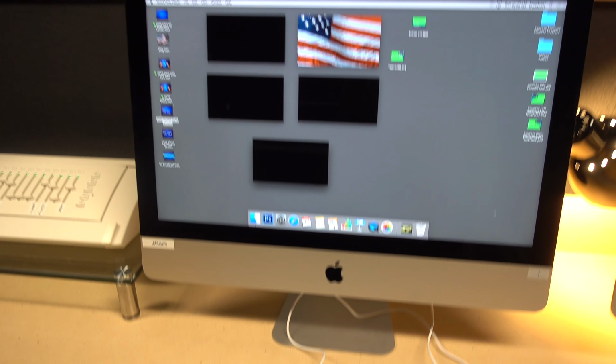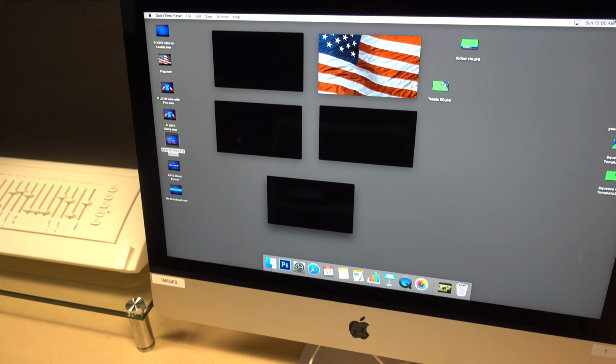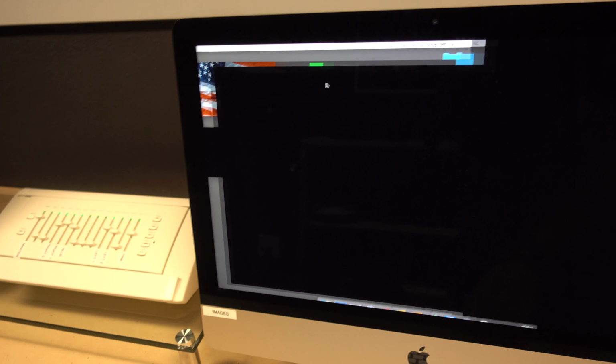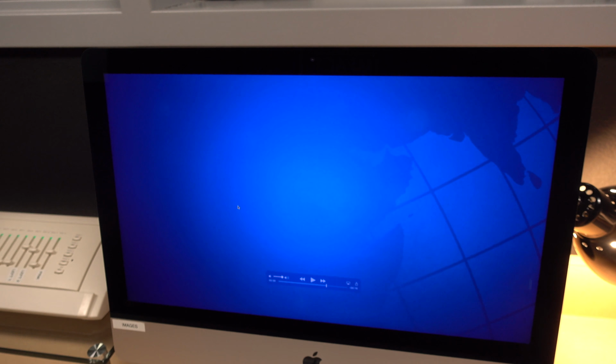Graphics computer is pretty simple. I try to sequence out any graphics we're using in the show. This might include things like intro videos or titles or squeezes. And then when it's time to play those things, they just get brought up full screen, and then whatever is on the screen pops up over here.